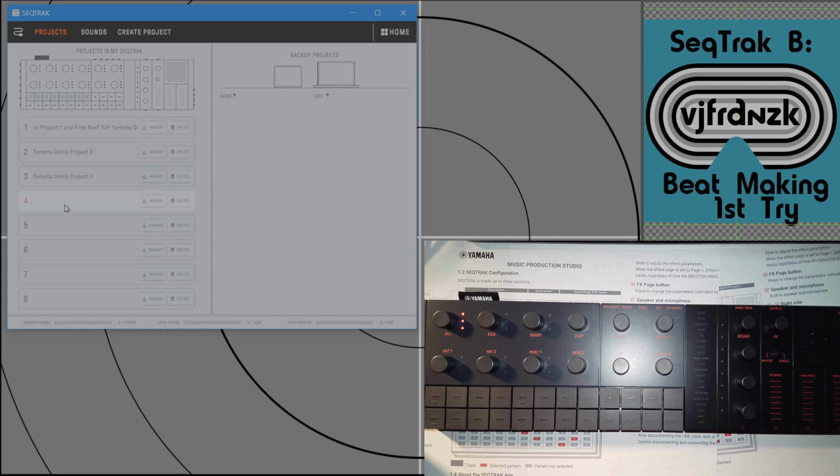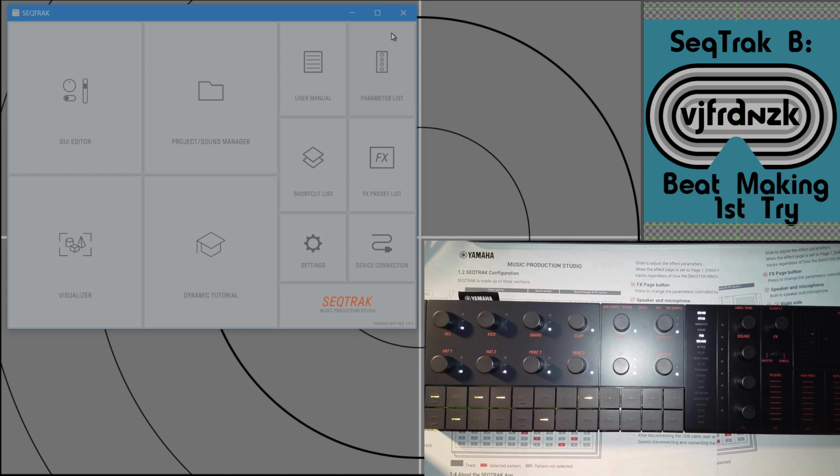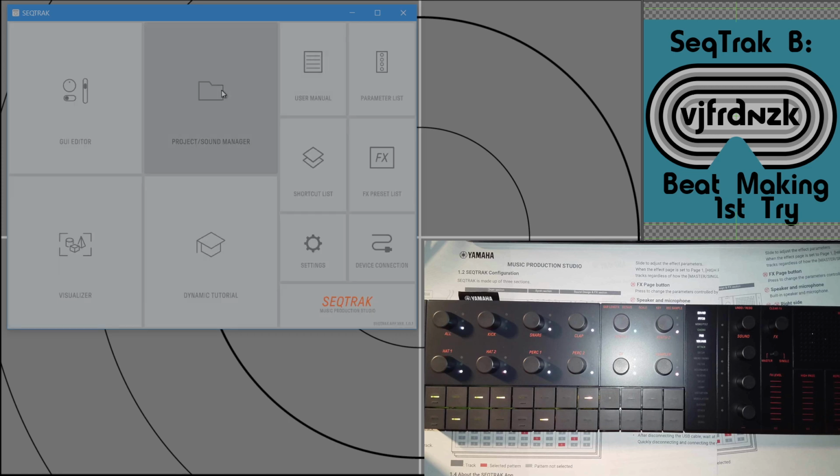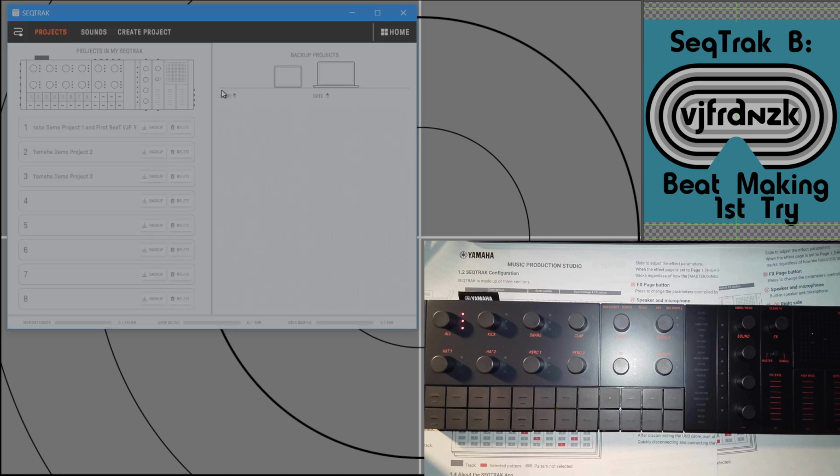So here, what happens if I double click project 4, then I go home. I'm back to the GUI editor. Oh, wait a minute. I'm still in Yamaha demo project 1. Project Sound Manager. Okay, so here it is.